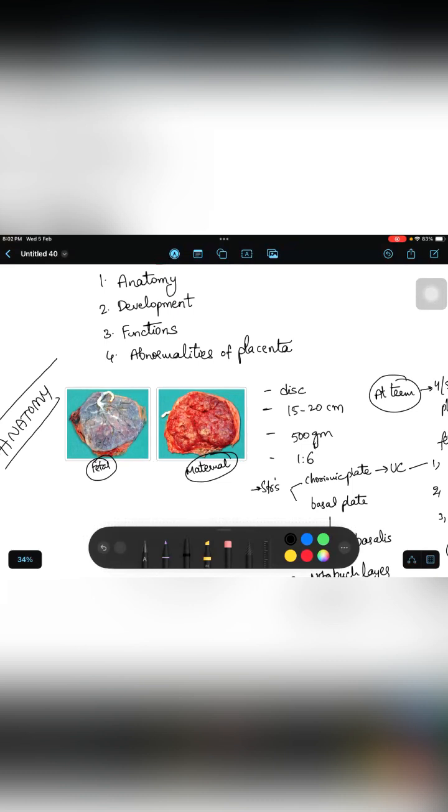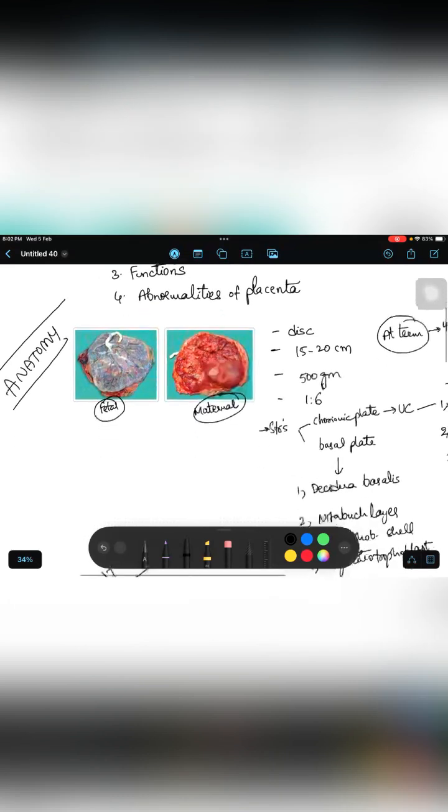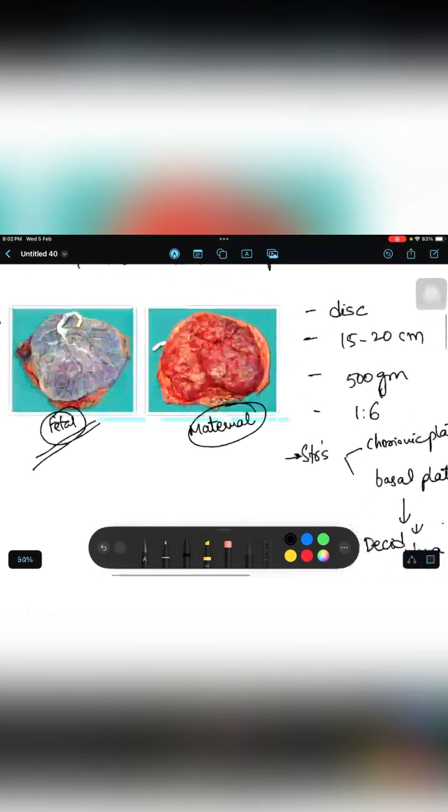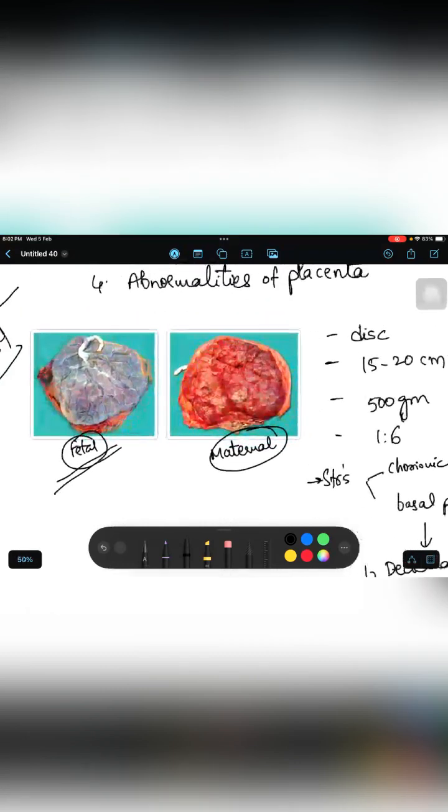Let us discuss the anatomy of the placenta. The placenta contains two surfaces. The first surface is the fetal surface and the second surface is the maternal surface. Please stop me if you have any doubts at the end of the session, or you can just ping me and I'll reply in the chat. If you think I'm going too fast or too slow, you can just let me know. So we have the two surfaces of the placenta. This is the fetal surface and this is the maternal surface.